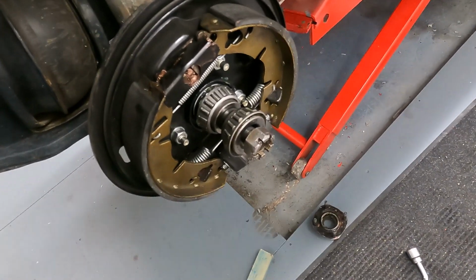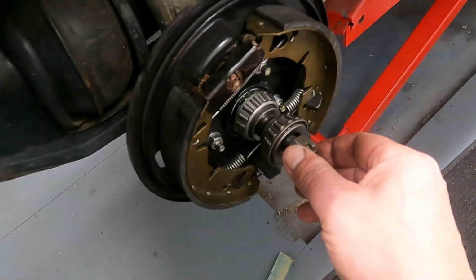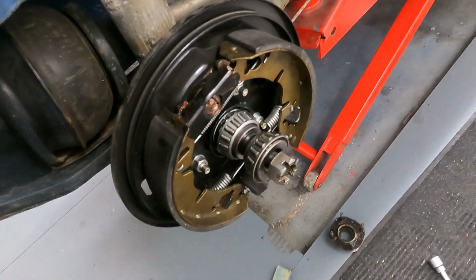I've now got a different one there, which does do it both ways. So yeah, I'll pack these back up and reassemble it.